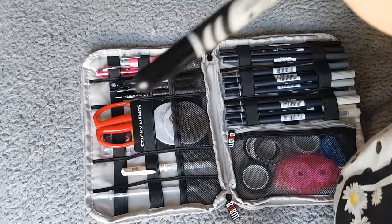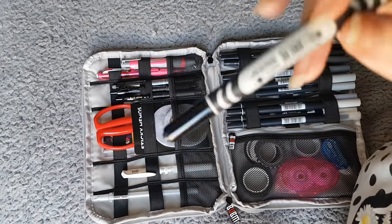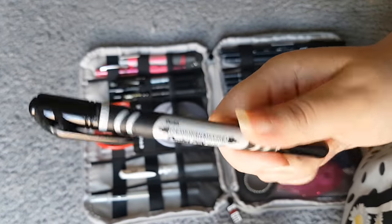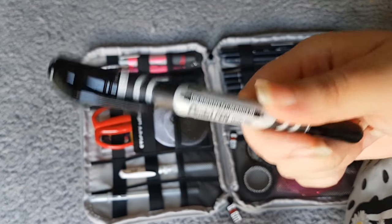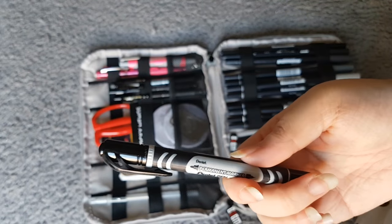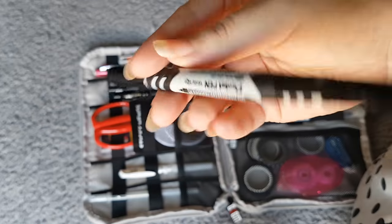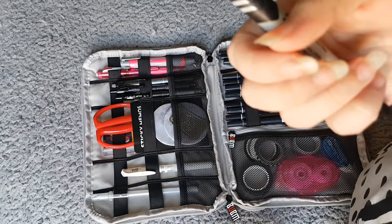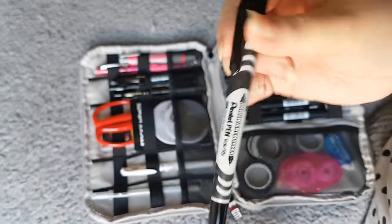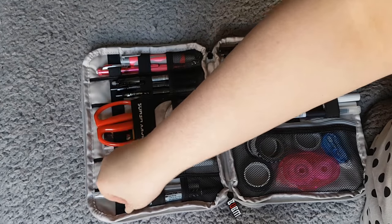But I wouldn't advise you write directly onto your bullet journal pages. It will probably bleed straight through, and I've not even tried it to test it. But what I would recommend this for is writing on any kind of washi tape and or stickers, especially the kind that are glossy or vinyl that regular pens, especially gel pen, find quite hard to write on. This will write on it wonderfully. On regular paper stickers, it does bleed a little bit, but I found it to be fantastic, especially on washi tape and stuff. So that's a really cool idea. So I just have that in there.